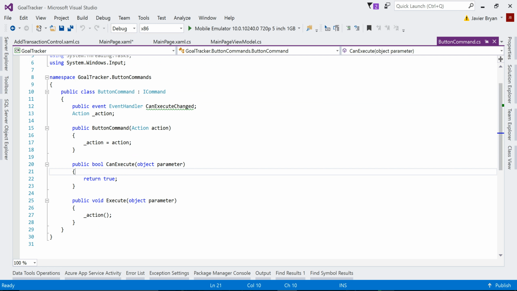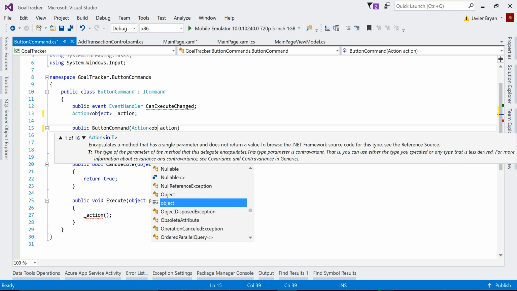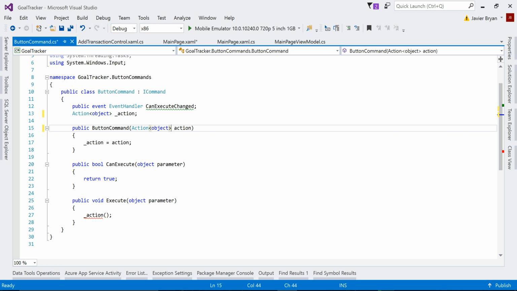If you don't pass in a command parameter, they'll be null, but since we are sending a parameter, we can now use that. So in order to do that, we'll change this to object, and then pass in parameter for the execute, right?